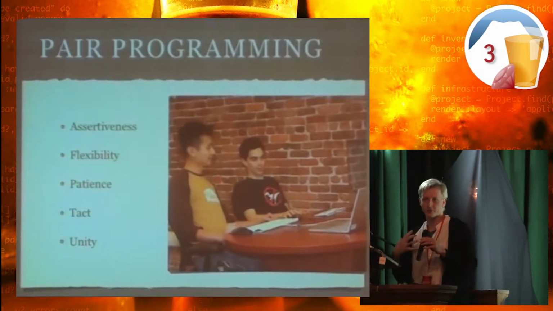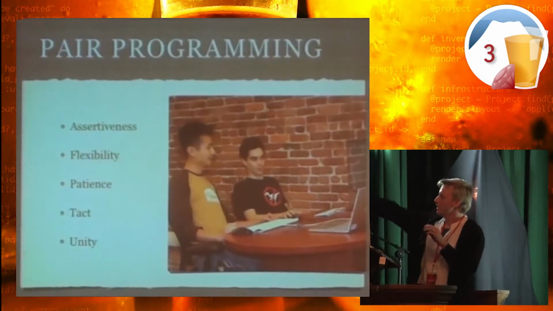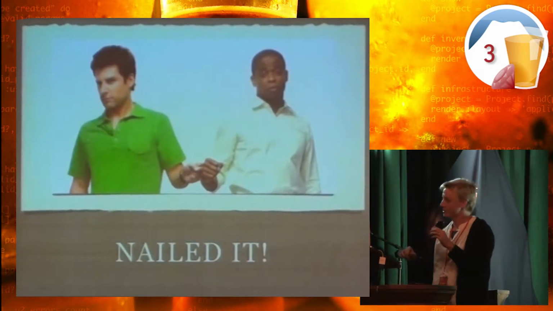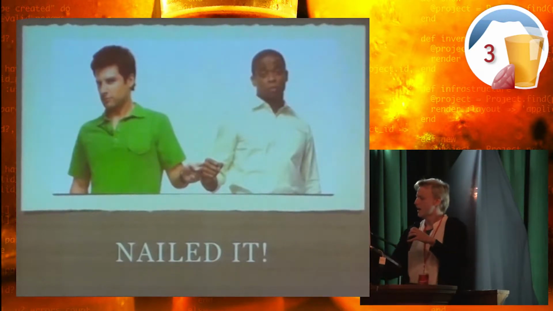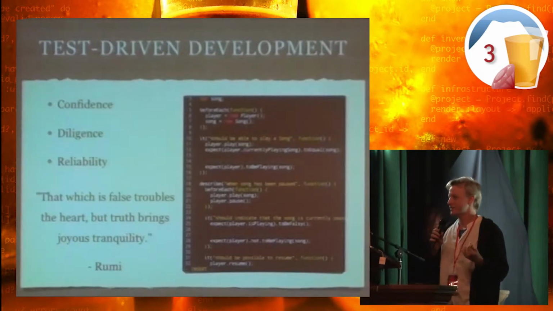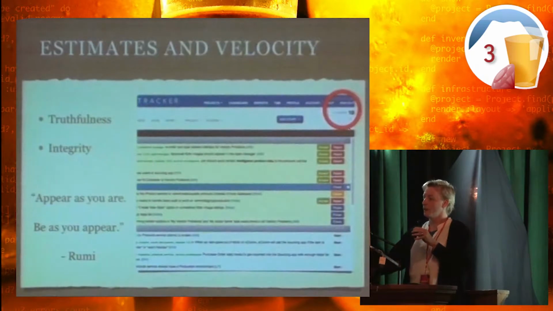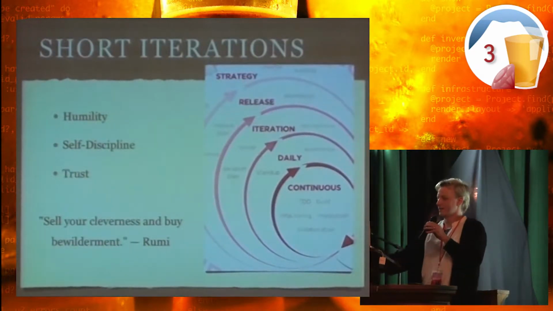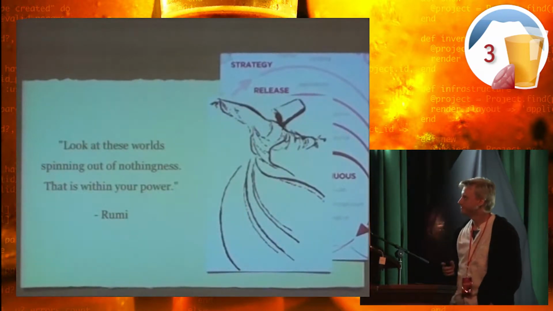So we have to develop our character to become better pair programmers. Assertiveness, flexibility, these sorts of things. Boom, it works. It really does. Trust me if you haven't done it. We complete each other. So why does test-driven development work? For these things. All right, I'll just jump to the end. Truth. Tell the truth. So why do these things work, right? Look at these worlds spinning out of nothingness. That is within your power.